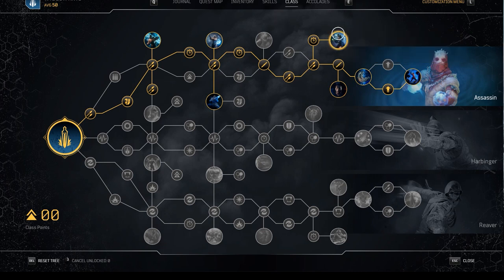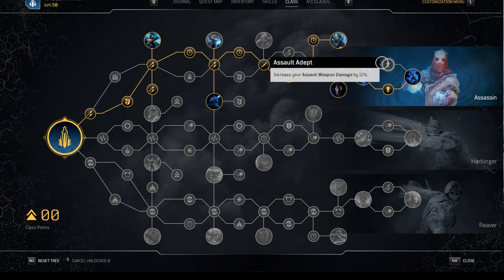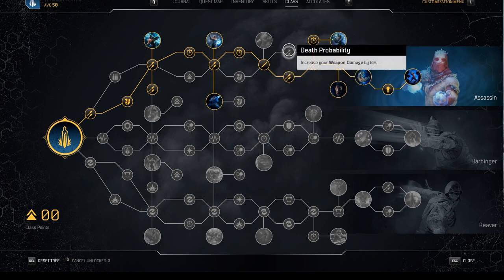Now, if you do not have the appropriate gun for this, the optimal gun, and your gun does not have weapon leech on it, this is pretty much mandatory, so you can get some self-healing on outside of your close proximity kills. I like to keep this on regardless, but if you want, you can take this off if you have the appropriate gun, and you can buff some of your damage. So you can, for example, get death probability. This is the easiest one, and just going to increase your weapon damage by an additional 8%. That's the easiest trade-off, in my opinion.